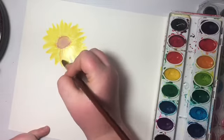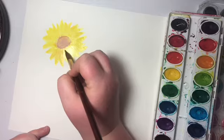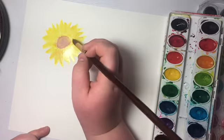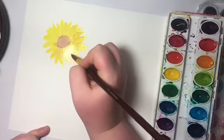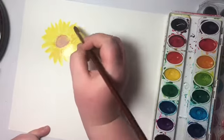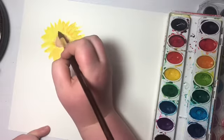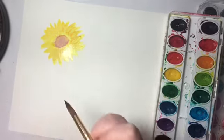You do the same thing you just did with the darker yellow. Judge where you want it to be — you want to map out where each single petal is instead of having one big yellow blob. You just keep going and judge with yourself. You have to know when to stop and when to start more. If you think you like it and think you can do something else at that point, just stop, but keep going for as long as you think you need to.